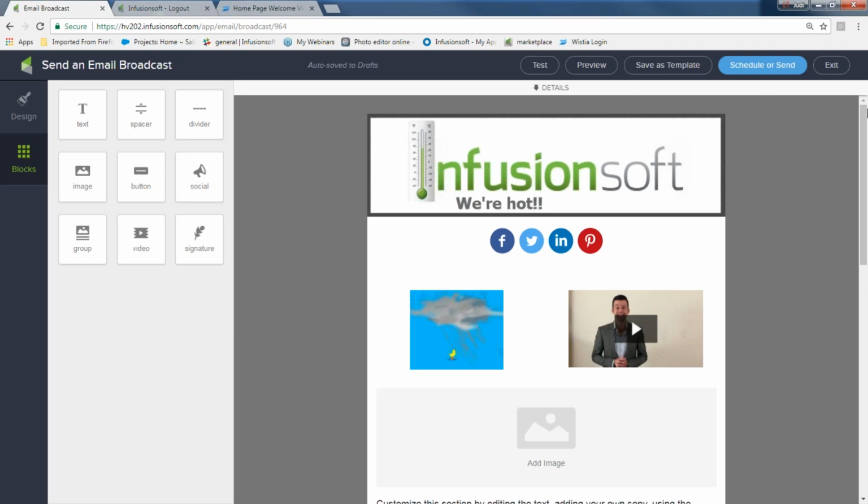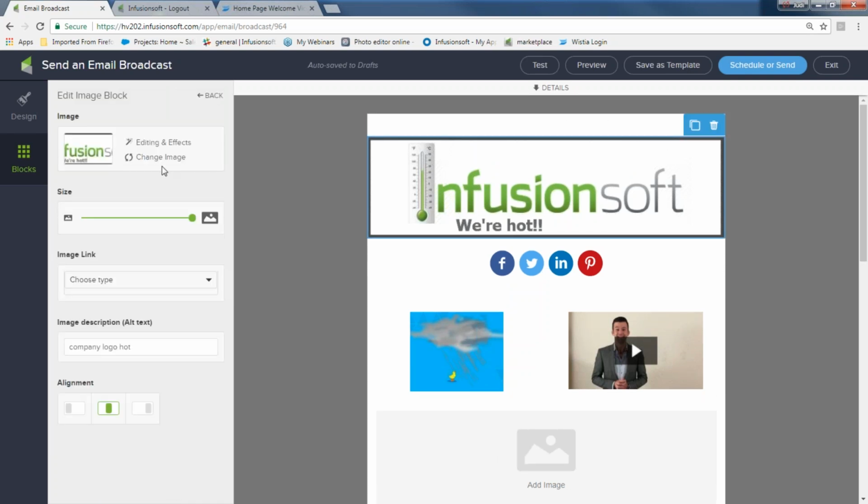Once you're finished, you can either exit out and it will be saved in your draft area, or you can hit Save as Template. Once you hit Save as Template, I'm just going to call this ABC email so that I can delete it, and hit Save, and now it will automatically save that in my template bucket in my gallery. Super, super easy. You can always come back in and delete. You can always come back and edit. Just because you created a template doesn't mean that it's set in stone. I can always come in and click on my banner and change it just like that.